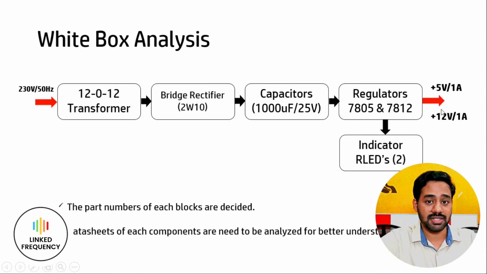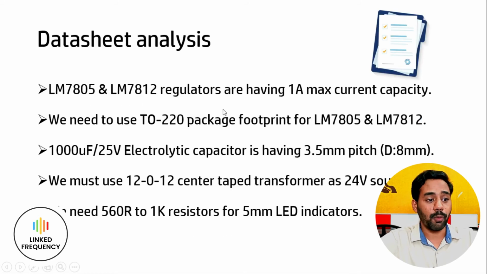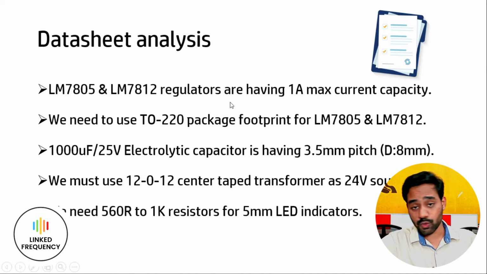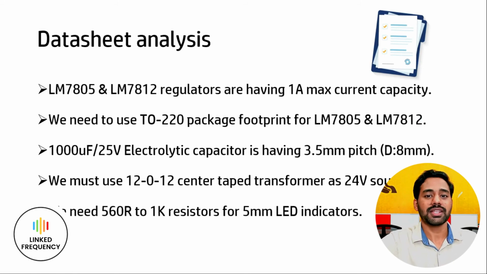We must design our system to produce 1 ampere at the maximum load capacity when we are producing a 5 volt DC output. Along with that, they are also expecting 12 volt 1 ampere. That means both regulators should be capable enough to deliver 1 ampere of maximum current at the peak level. So these two components have a capacity of 1 ampere. In the absolute maximum condition, you can see that it is 1.5 ampere, but in a typical application circuit, you can see that it is 1 ampere maximum current.